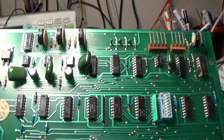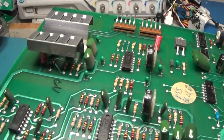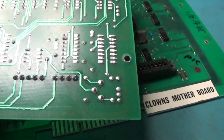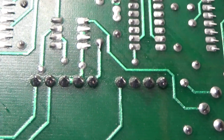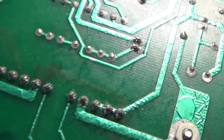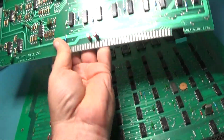All of the caps have been replaced. These two guys here, and the one underneath there, and then that one. And I resoldered these two connectors. And, of course, I cleaned up after myself so that the board set remains looking new.